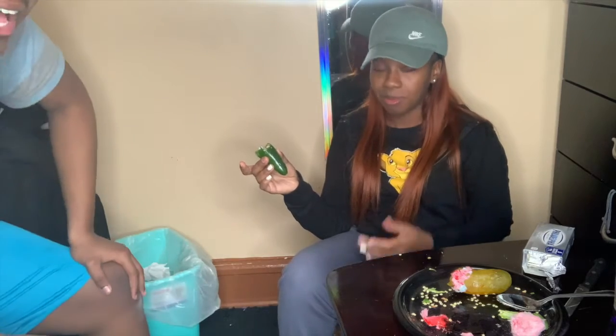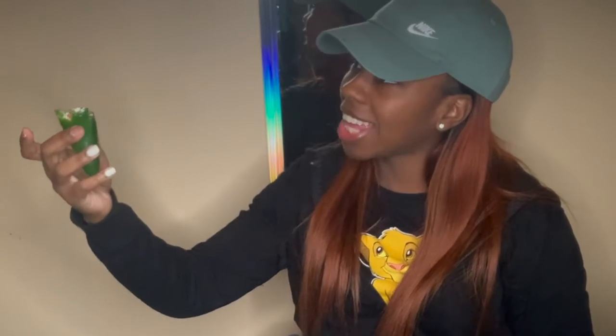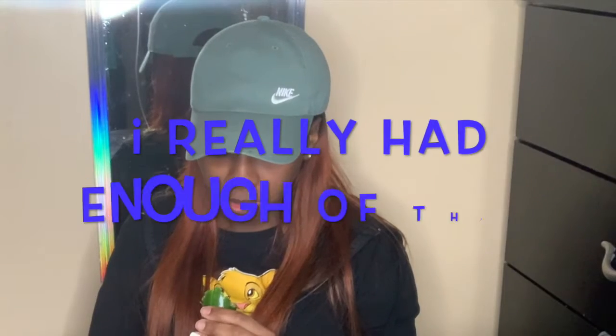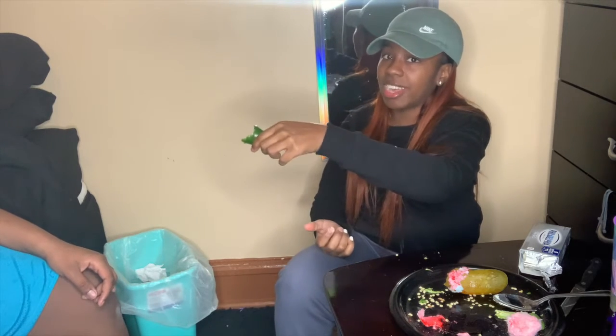That's not a pickle. Boy, you stop being scary. Sheesh. Like she's trying to make you do drugs. That's a jalapeno, not a pickle. She got a pickle right there. One, that's a jalapeno. I know that one. The other one is a pickle. Why are you not taking the pickle one? Because this one's big. No. You want me to do it first? Taste it. You can bite it from that end. But the stuff is right there. Taste it. Right here.